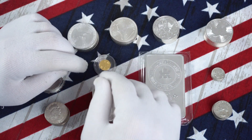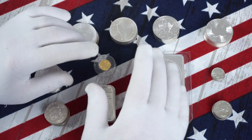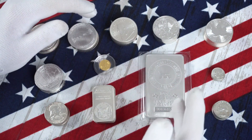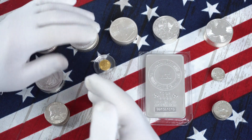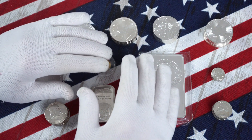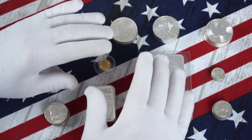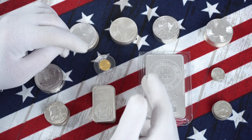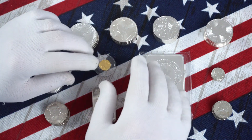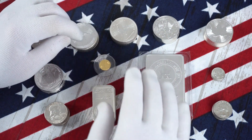If you're looking for niche, artistic, or even locally produced silver products, LCSs are the place to go. Online dealers buy stuff like this by the truckload and rarely have the unusual and small production pieces. But every trip I take to a local store, I see bars and rounds that I've never seen before. Legacy, discontinued, collectible, locally poured artisan bars and pieces from mints that have closed are usually found locally.